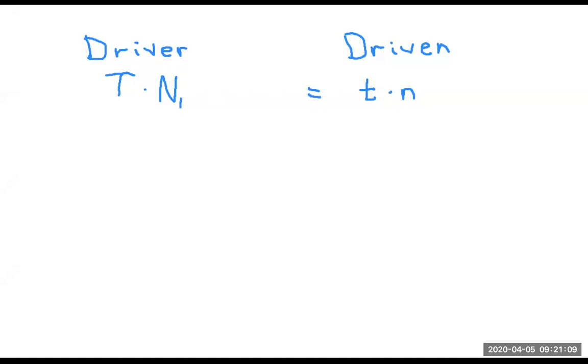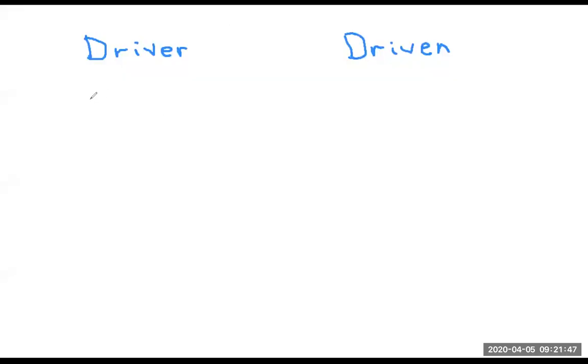I'm going to have to change that formula because now N is the number of revs or the RPMs for the driver. And if there's a lot of drivers, they all have different teeth. But we're not interested in these problems in the RPMs for each and every gear. We're just interested in the one at the beginning, the one at the end. Okay, so I need my pen back.